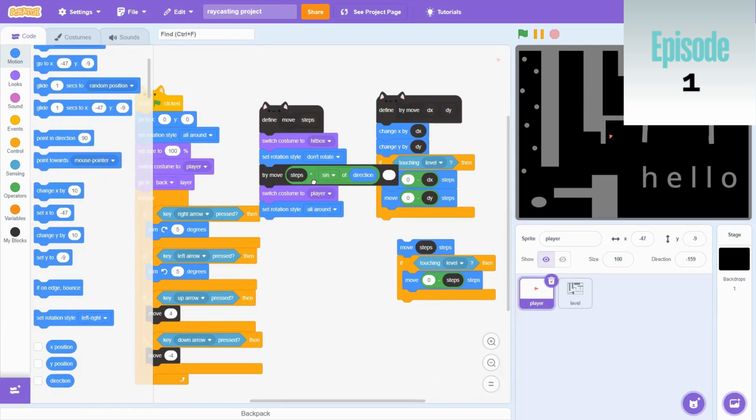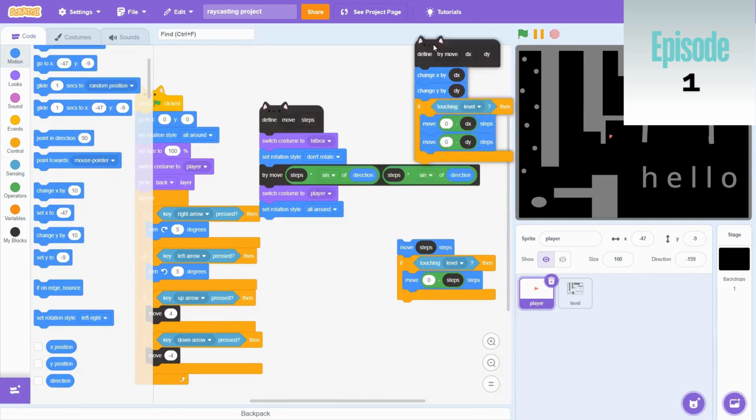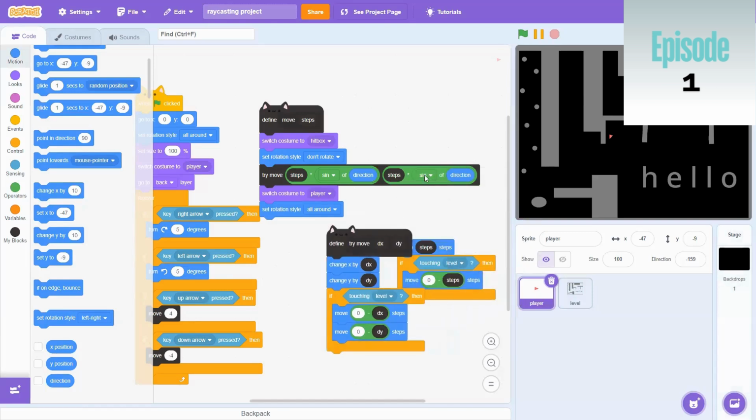And then for dy, it's going to be steps multiplied by the cosine of direction. Make sure it's still working. Up, and it's not.